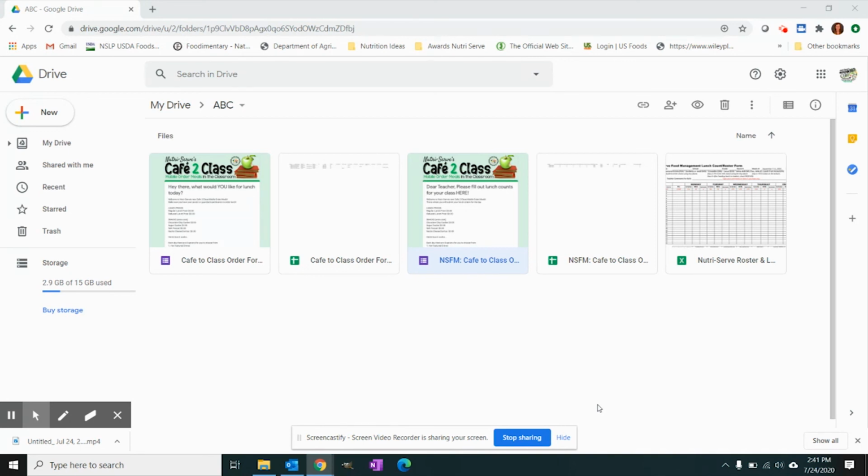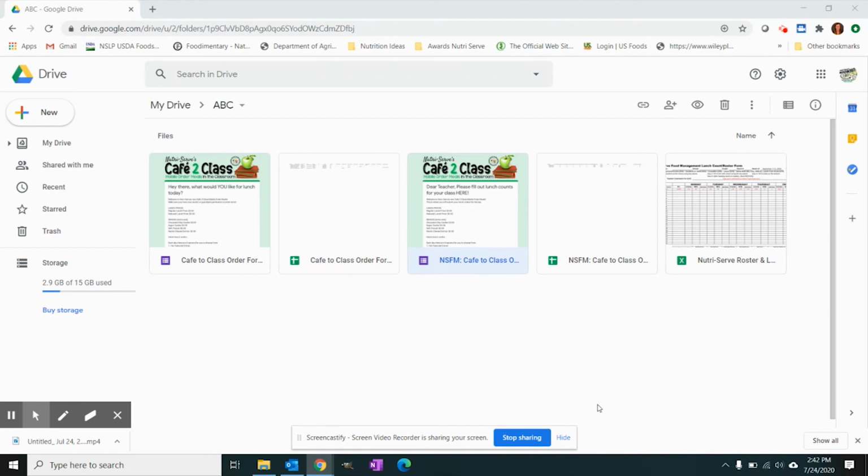So that's key for this one, that the school district has to use Google Drive in order to be able to access the roster to use the system. So the way that I would set this up is you'd want an actual roster for each individual teacher in your school district. So there would be a little bit of work in setting this up, but I also made this roster for the entire school year for you. So it's pretty much ready to go. You just have to have a copy for each teacher.